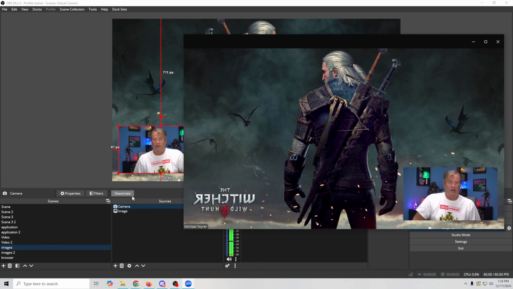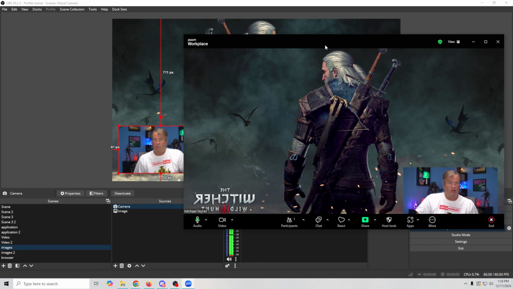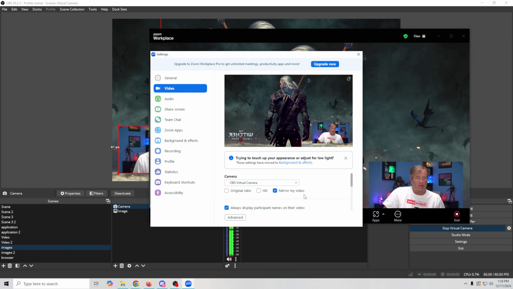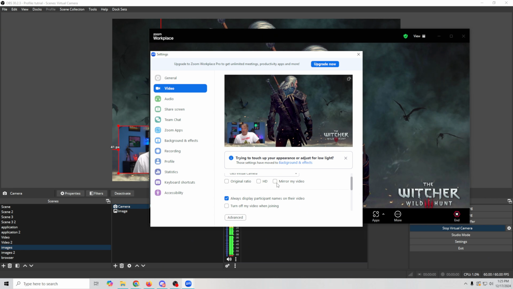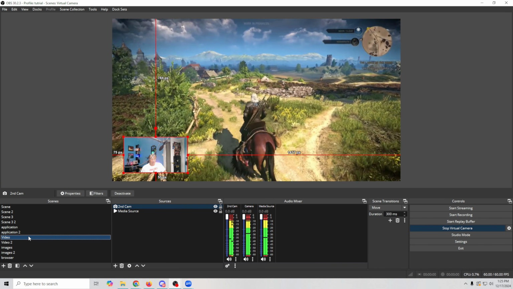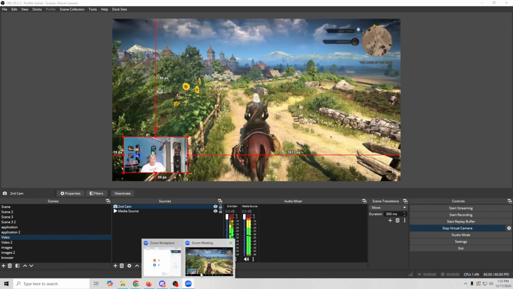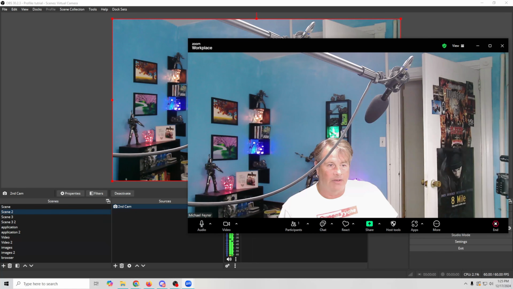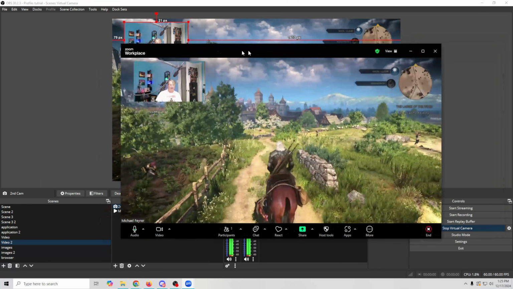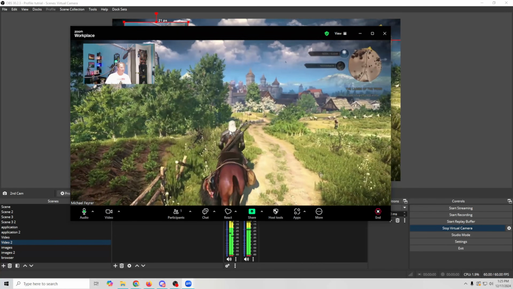And you will see right here that we have a bit of a problem because it's being mirrored. So if we click on the plus here and go into video settings, we could have it not mirror our video. And there we go. Now we're going to be able to see it exactly the same way as it is in OBS. And you'll see that when we change scenes in OBS, it's going to change right here in Zoom as well. There we go. So everything is working exactly as we would expect it to work. And it looks fantastic, as you could see. It looks absolutely amazing.